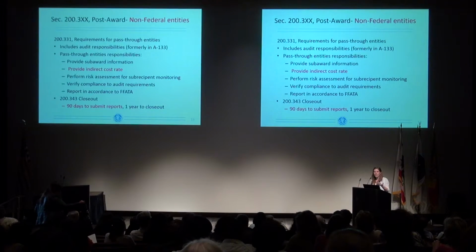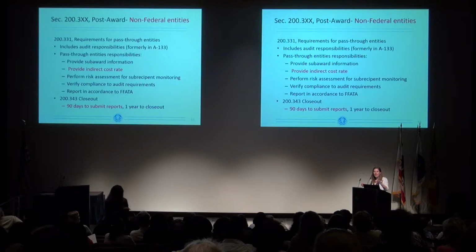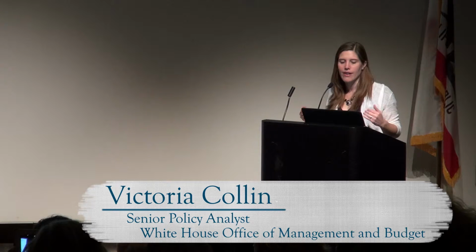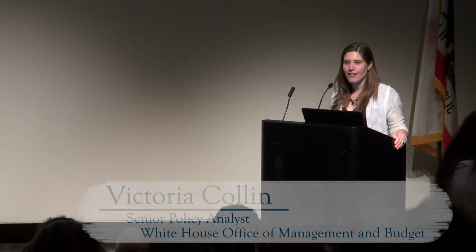All the information that you receive when you get a federal award, that information is now standardized. Again, to our theme of standardizing information throughout the life cycle of the grant. You'll see that same information is required for pass-through entities to provide to a subrecipient, so that subrecipients know, hey, this is not just any award from the state, this is actually part of a federal award, and you have that same information throughout.